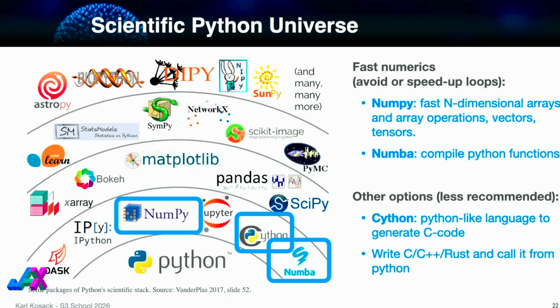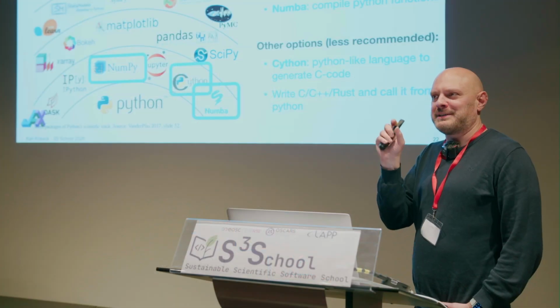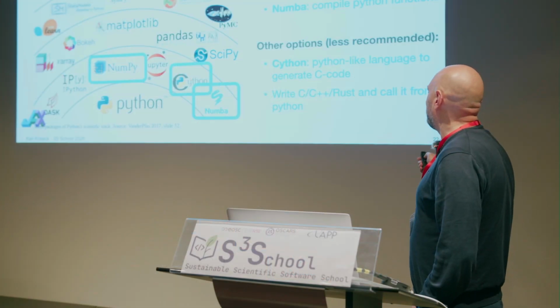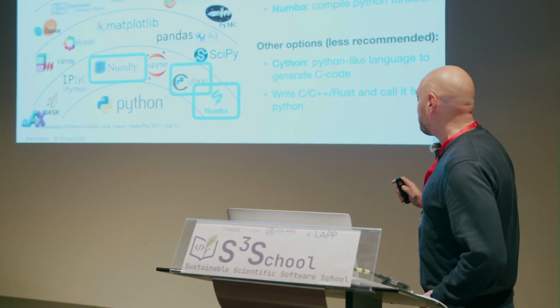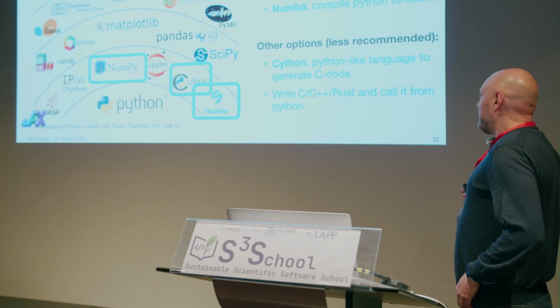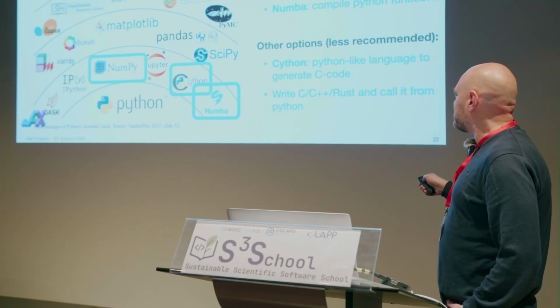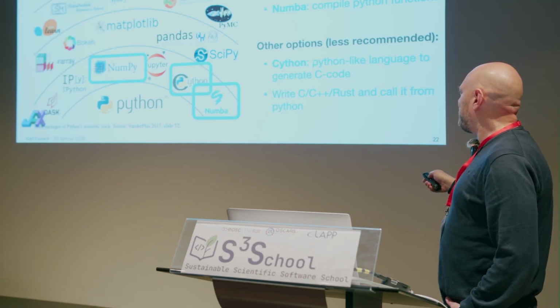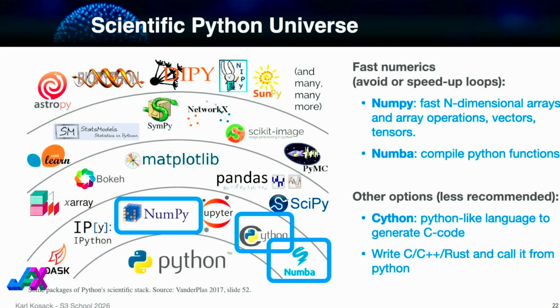And then I'm going to show you in a second that there are some libraries that allow you to actually compile Python code. So I said Python's not compiled, it's interpreted, but there are tricks you can do to take little bits of your Python code and compile them just in time and get a huge speedup without much effort, and that's nice. And there are other options that I won't talk about today, like Cython, which is a way to write in a Python-like language. It's not actually Python, and it automatically turns into C code, but then links with your Python code. I actually don't recommend that anymore. There used to be a way that people used it, but I think Numba is much nicer.